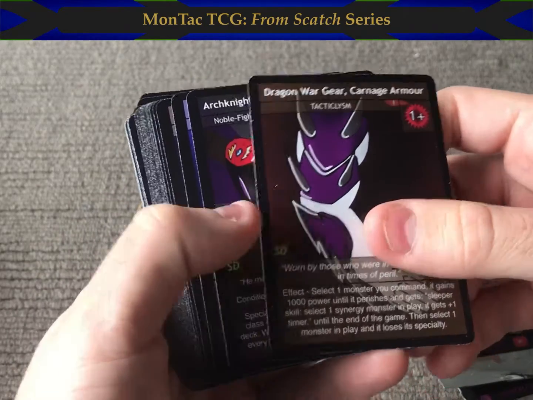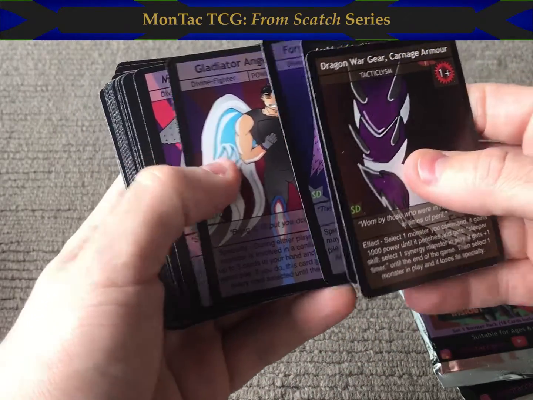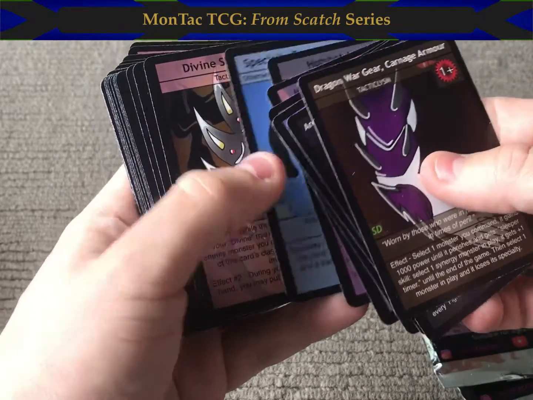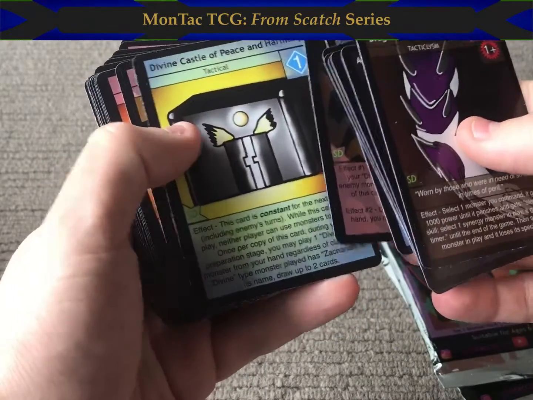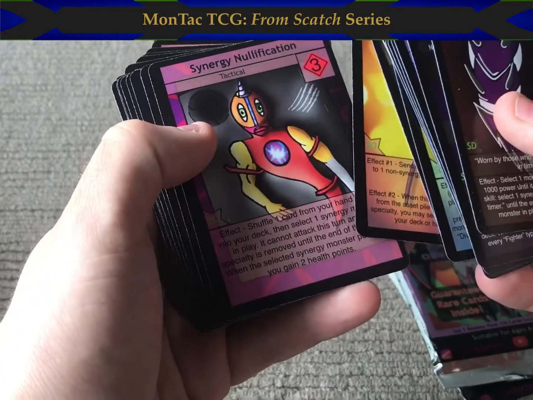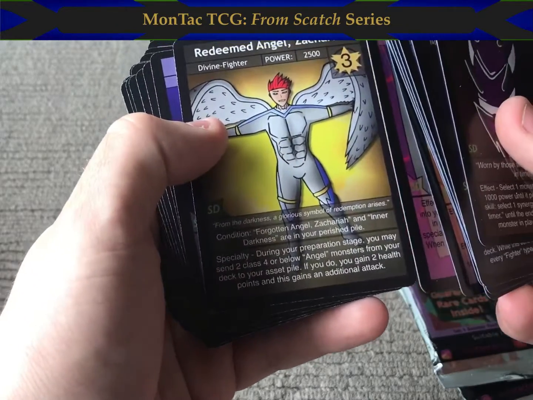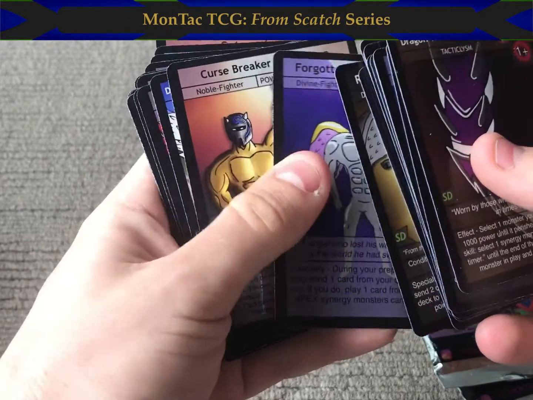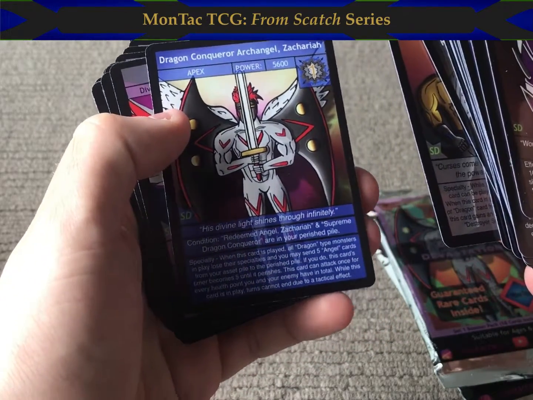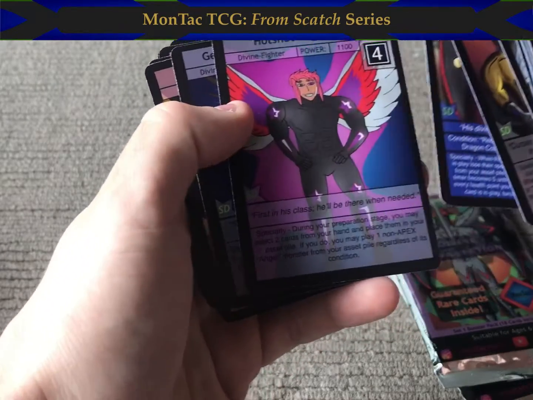Ooh, Tanajama, of course. Arathor, very nice. Zachariah, Beowulf, Medicine Angel Elizabeth, Hutchin Angel Ryan, Specialty Debt, Divine Shield Gabriel, Divine Castle Piece of Harmony, Divine Sword, that's going to be really useful. Angel Feather, Synergy Null. That's actually going to be kind of good, actually. Redeemed Angel, of course. Forgotten Angel Zachariah again, awesome card. Cursebreaker Swordsman, there's your Apex, there's your 30 attack big boy. That's going to be pretty important.